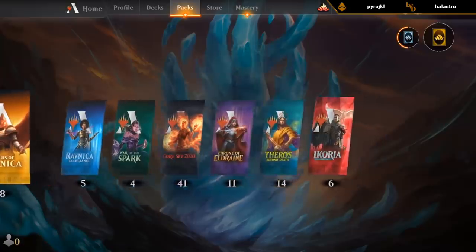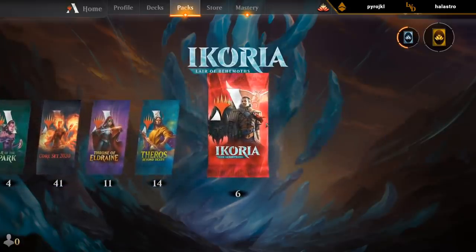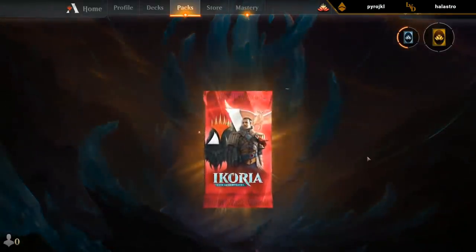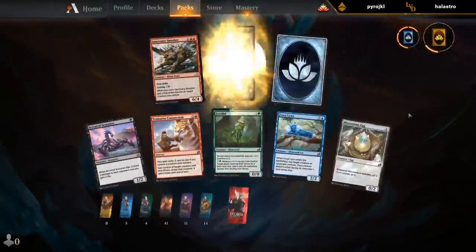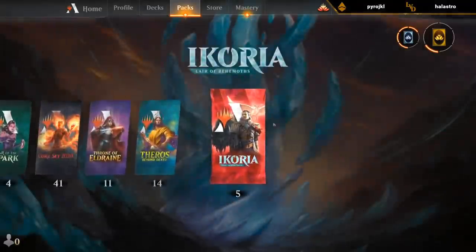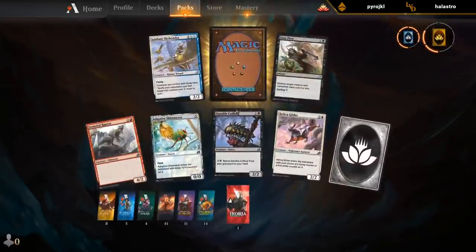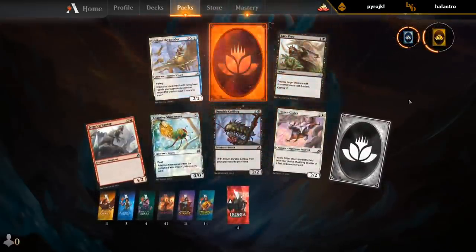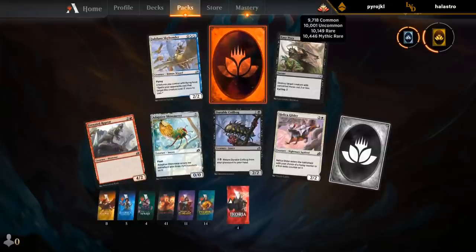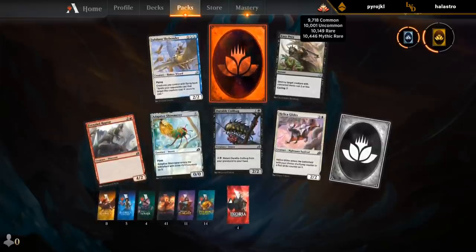I don't think opening packs is going to accomplish much once we have the entire set unlocked, but I guess we want to see some gems. Oh yeah, look at those gems. Mythic wildcard, I'll take it. 10,000 mythic rare wildcards, I think we'll be good for a while.